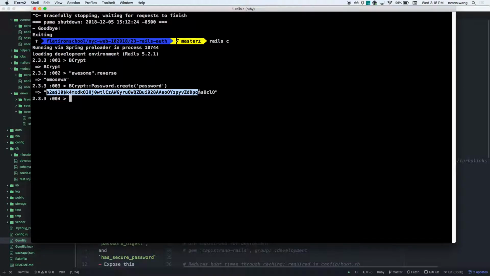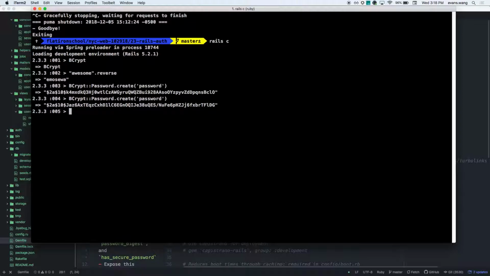Would it make sense to save something like this in my database? Can you actually read this? No, you can't actually determine what this really is. All right. So if I run this again, what should I expect to see? Something different. And the reason there's something different is because of a concept known as a salt. Not like assault and battery and someone fighting, but salt as in like salt bae, right? It just needs a little bit more seasoning. Let's put that salt and pepper, right?